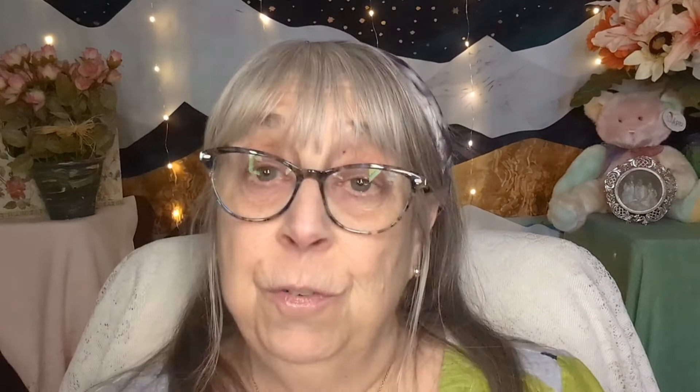Among the free samples I've tried so far is the Extra Firming Azure Cream, all skin types — a facial day cream in a sample size of 0.5 ounces. I've been using this for a couple of days and I cannot believe how nice my skin feels. It is complete luxury. It's been about a year since I've ordered luxury products this expensive, and this didn't cost me anything — it was in my free sample box for reaching $100 worth of products.